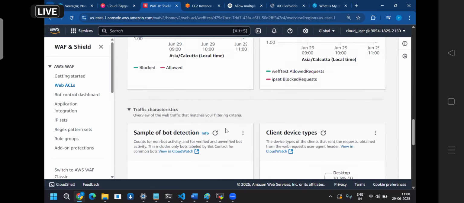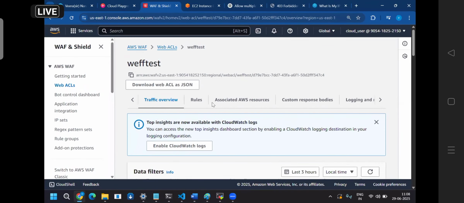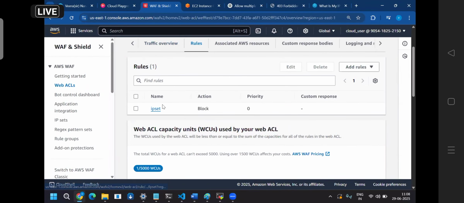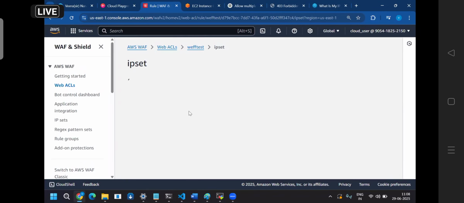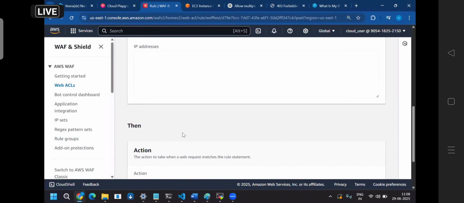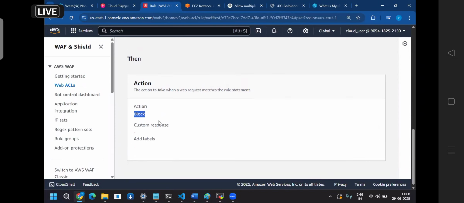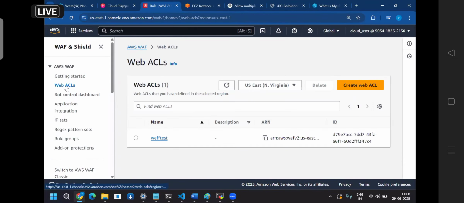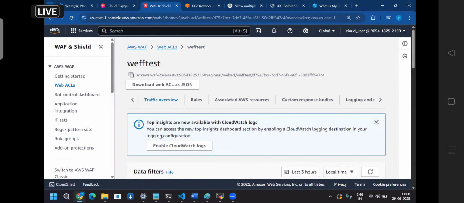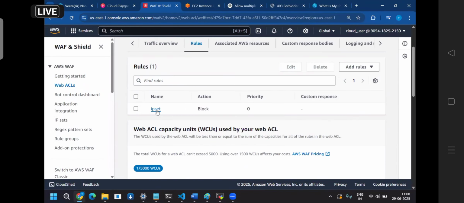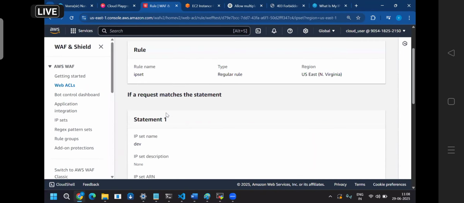This is the process. Under rules, you can see this is the IP set rule. If you click on the rule, the IP is deleted, that's why you are unable to see it. The action is block, so this WAF is only for block. If you want to allow, you can create one more WAF for allow. I mean, block is not for every traffic; block is for the specific IP set configured. This IP set is only for block.